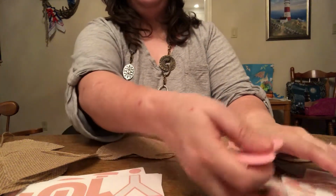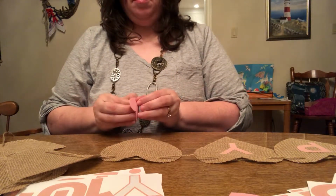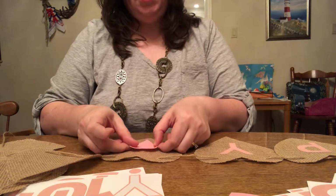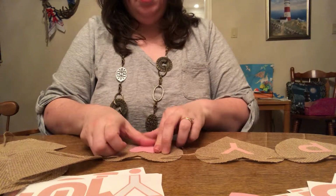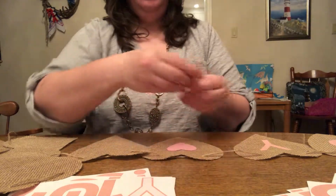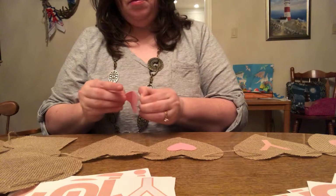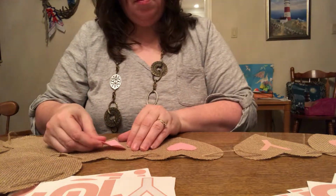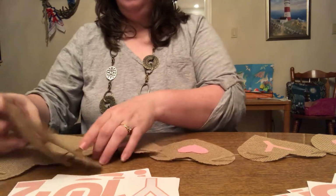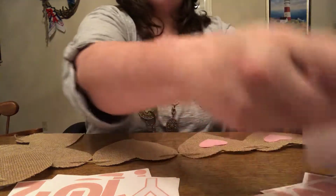Then I'm going to put a pink heart in the two spots that are in between. So this one, as well as this one, we'll just have pink hearts. Okay. All right, then you need E.